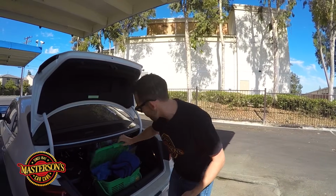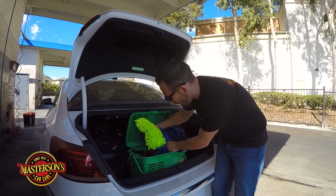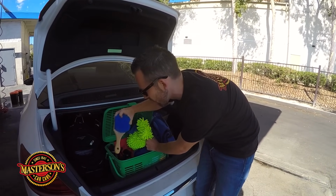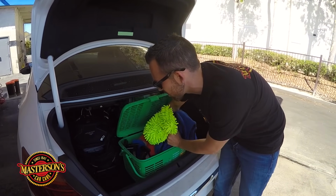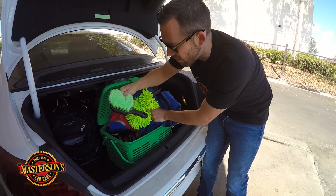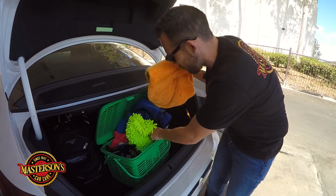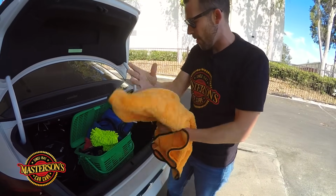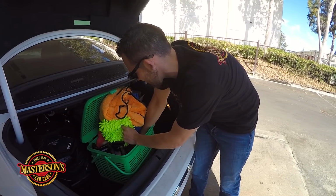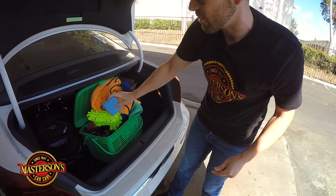So let's pop it up. I got my basket right here, filled with a bunch of microfiber towels. I got a wash mitt. I also got some brushes down here: a stiff bristle brush for cleaning the tires, and a soft bristle brush for cleaning the tires as well. Here we go, soft bristle brush, and a lot of microfibers, a big drying towel. And I also got some applicator pads here to do the tires.